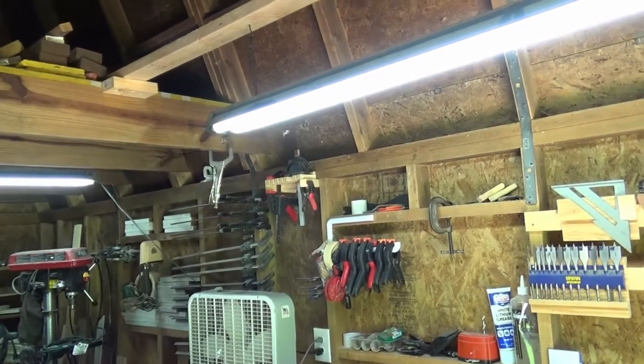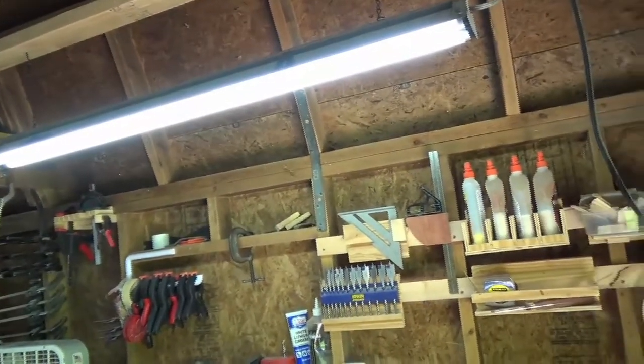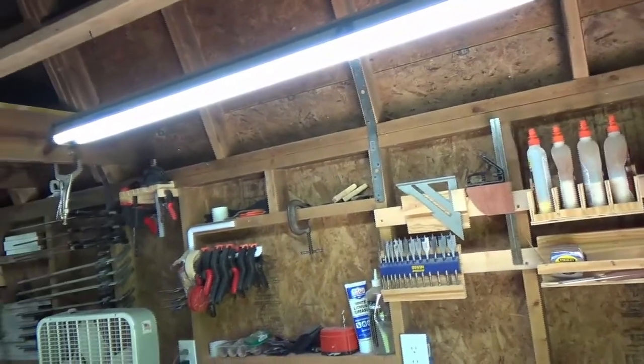I don't think this carpenter bee understands that this is my shop, not his. And I mean, I wouldn't be too mad that he's in here, but he's making a lot of noise. That's just rude.